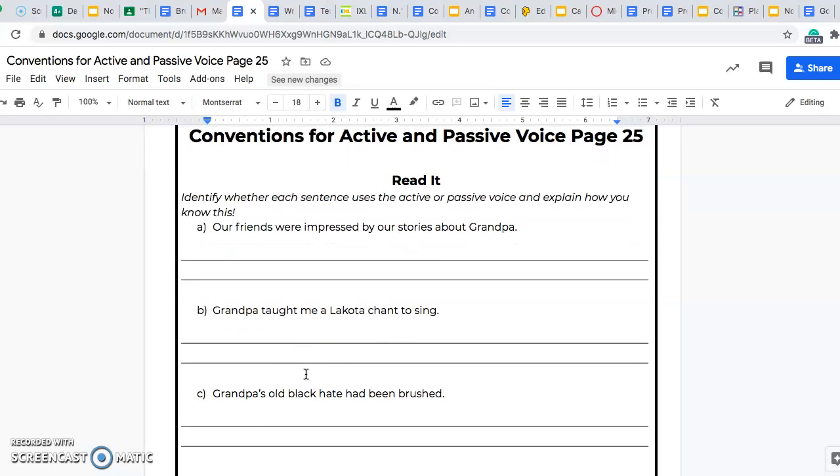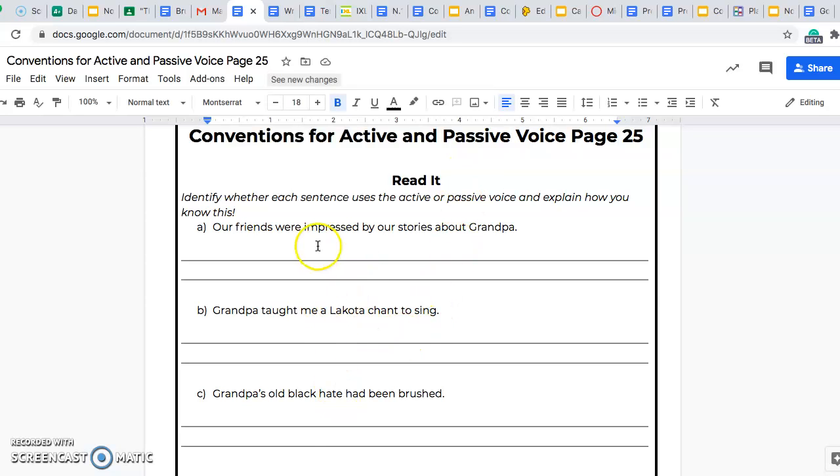So in order to complete this assignment, you will need to find the subject of each of these sentences. The subject is going to be the noun, which is a person, place, or thing that is performing or receiving the action. We know our action is going to be our verb. So you will be looking for the subject. Once you have found the subject, it's going to make it a little bit easier for you. If you are writing an active voice, the subject is the one performing the action. So they are doing the thing. In passive voice, they are receiving the action, meaning they are receiving the thing that is discussed.